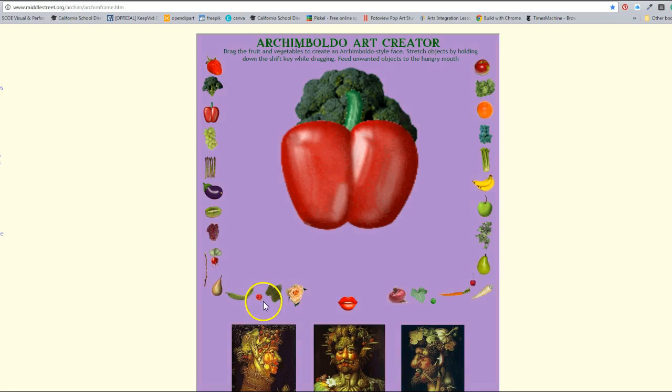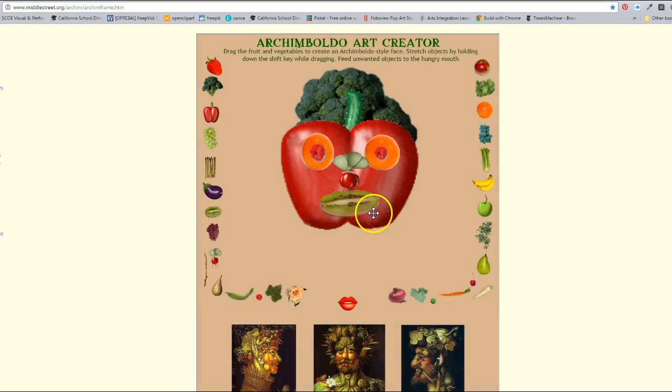And then I need eyes, maybe. I'm going to use an orange. Shift and drag. Click. Shift and drag. I'm going to do a pupil. I think I need a nose now. What kind of nose would be nice? This radish would be kind of fun. And then I'm going to do this kiwi slice for a mouth.